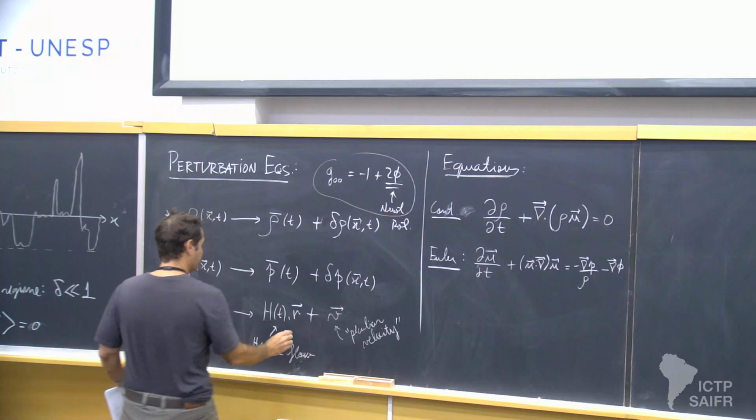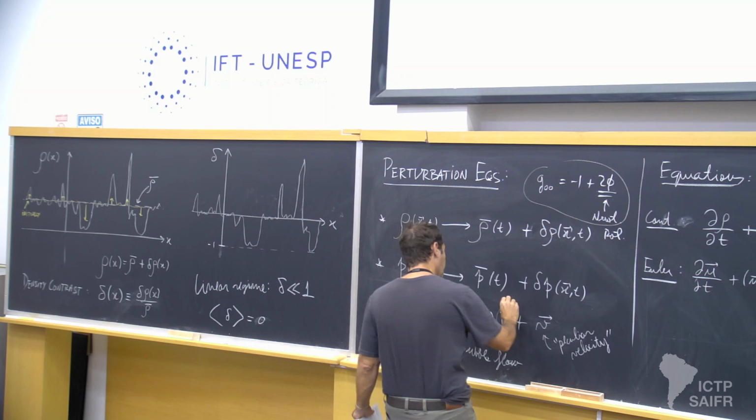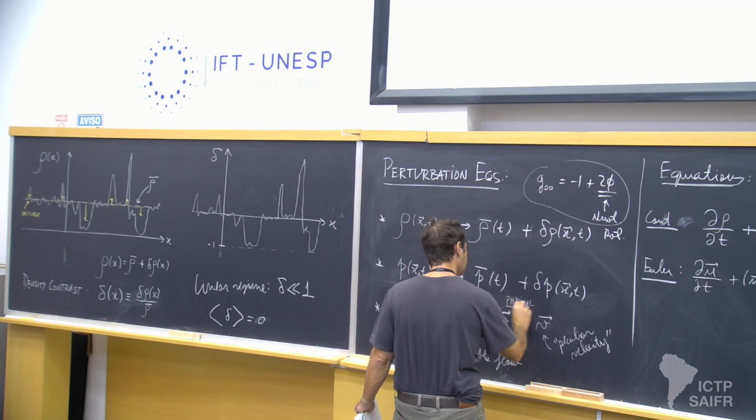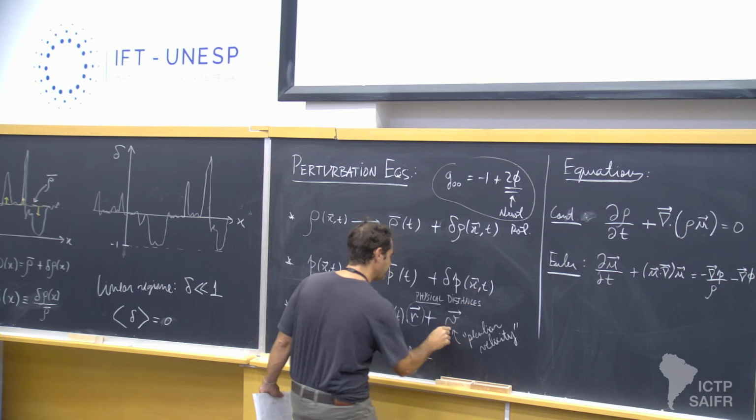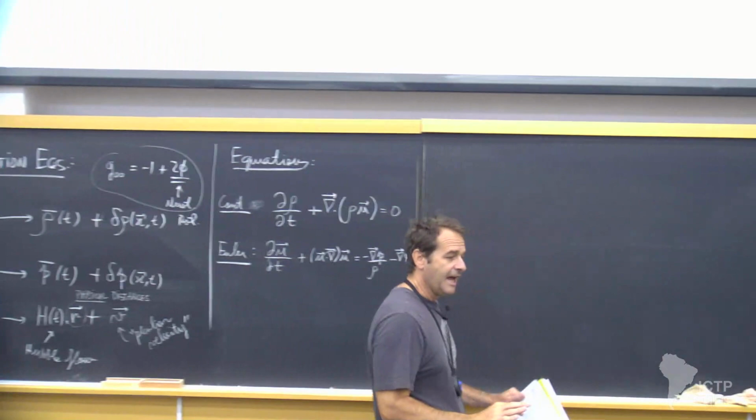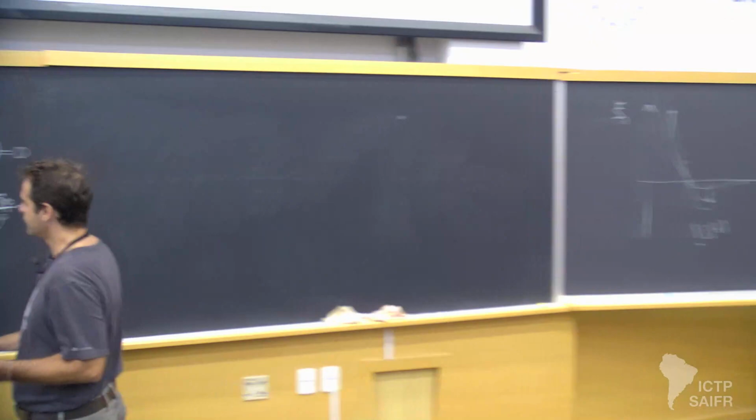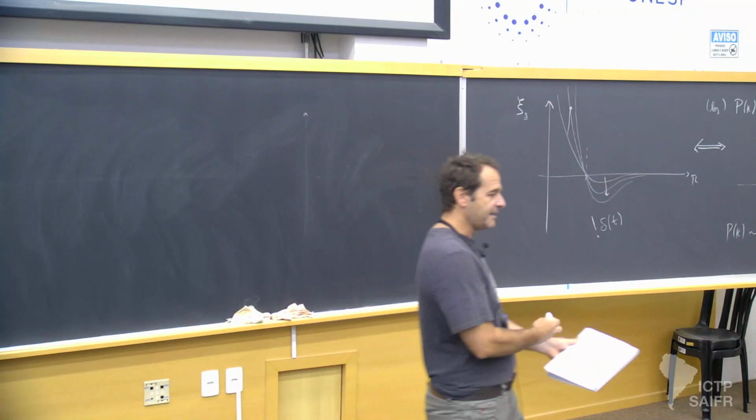No. So this is a very important question. I was going to say this right next. So this is physical. Remember, these are the fluid equations. So these are the physical distances. This is all physical here. This is also physical velocity here, okay? This is very important because I'm writing equations as you recognize them for fluids. So these are physical coordinates, not co-moving coordinates. Co-moving coordinates are introduced once you put a metric and you find that it's, of course, much better to express the Friedmann-Robertson-Walker metric in terms of these co-moving coordinates. So these equations are initially physical.